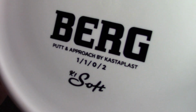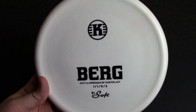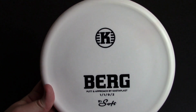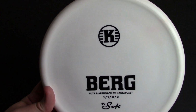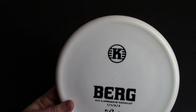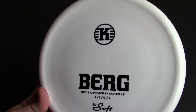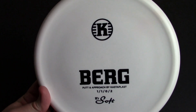This one is in the K1 soft plastic, as you saw earlier, so it's very grippy, very gummy, feels amazing. This plastic dyes unbelievably well. I think that's part of the reason why the Kastaplast stuff has gotten popular over the last few years in particular, is because a ton of people got into disc dyeing, and this stuff is kind of legendary for that. This one might get dyed eventually, but this really nice, bright, shiny, opaque plastic is honestly about as good as it gets in terms of keeping an eye on the disc as well. Like, this bright, shiny white plastic is really easy to find in the woods.